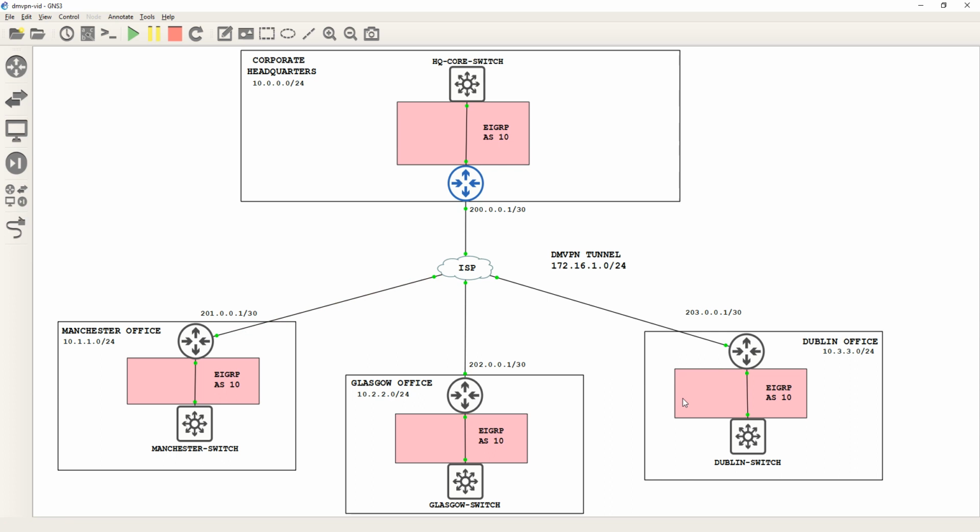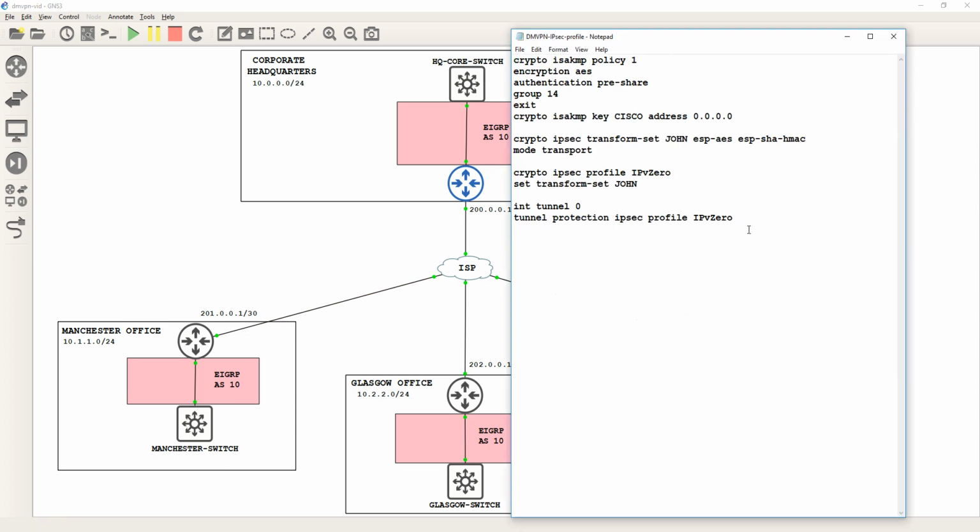So what I've done is I've built this little IPsec profile, and now this is just your basic IPsec configuration. Really, if you look at it, it's just your basic 3 stages. The only difference here is the address I've mapped to all the zeros, which is going to include all addresses. So effectively, crypto isakmp policy 1, encryption AES, we're going to use the pre-shared key, not a certificate. Group 14, the password is going to be Cisco and the address is going to match everything.